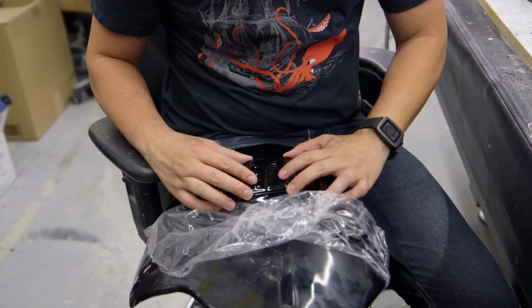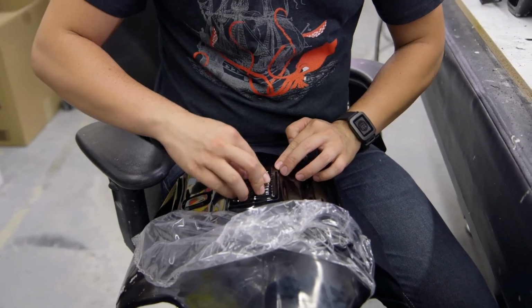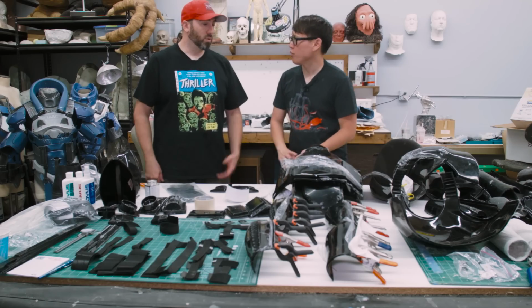Okay, Frank. So we've done some gluing. Yep, glued some closures together. Yep, but what other ways are there to attach these pieces? There's Velcro and snaps, so let's get into some Velcro.